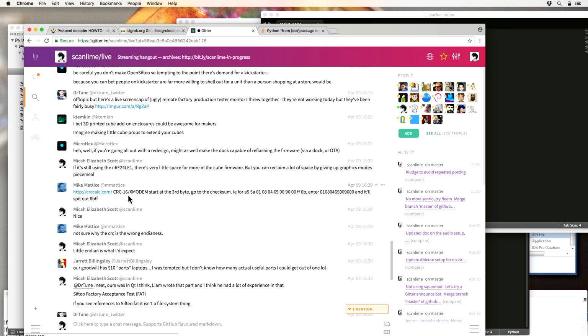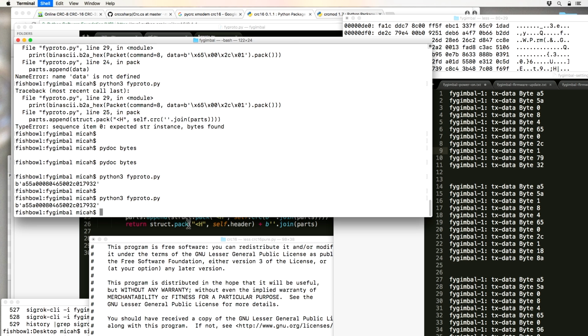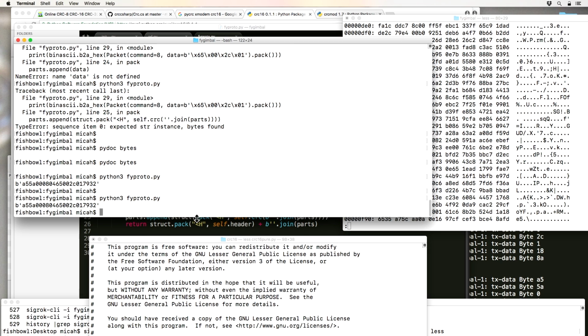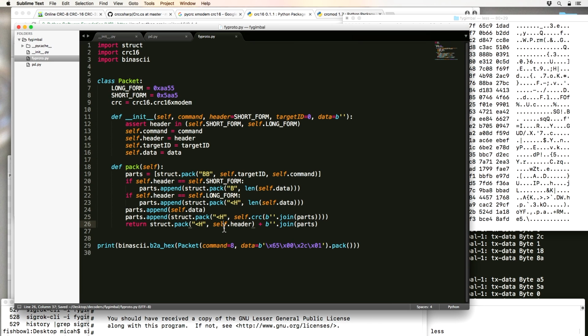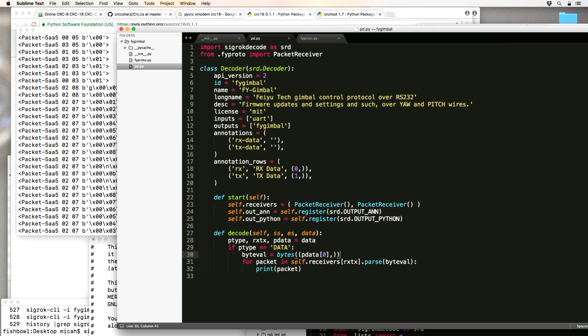So it is the standard XMODEM CRC. FF6B, that's what we're getting. So I think this is probably an okay encoder for now. Let's work on the decoder. We know how big the packet is. We don't know if it's valid or not, but no matter what happens, we want to dequeue it at this point. So this is sticking individual bytes in. If any packet comes out, it processes it.